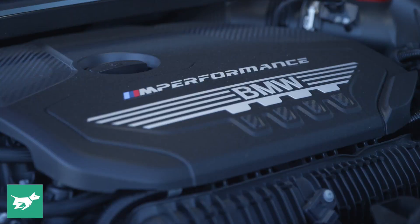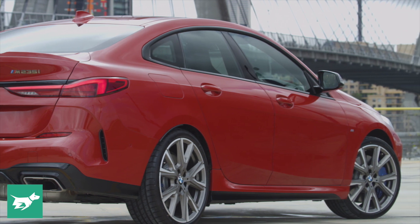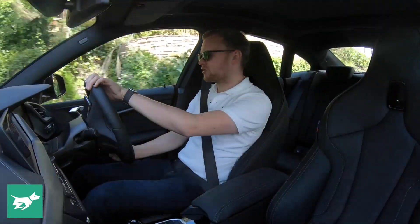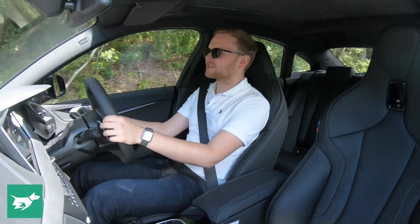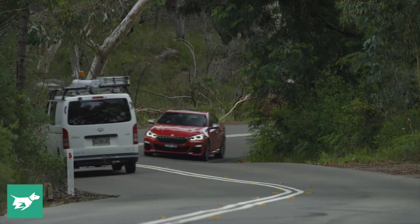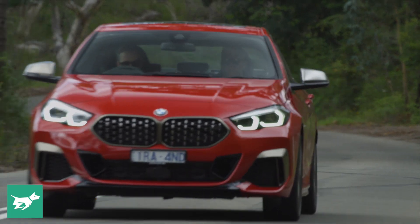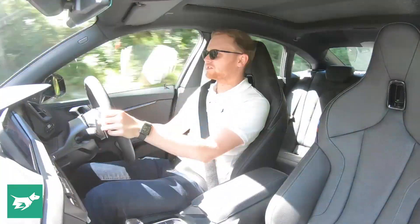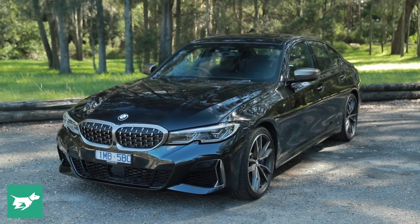The flagship engine is the M235i xDrive, which is a two-litre turbocharged four-cylinder — even though the 35i designation used to mean six-cylinder, that sort of thing is now happening at BMW. It's seriously powerful and torquey: 225 kilowatts and 450 newton metres, which is plenty. This thing really gets up and goes, and because of the standard all-wheel drive system it can put that power to the ground. The eight-speed torque converter gearbox is very nice, making it a really excellent engine and gearbox combination. Of course, if this were a small six-cylinder rear-drive car that'd be even better, but you can get that in the 3 Series, and the new BMW 3 Series is a tremendous effort.